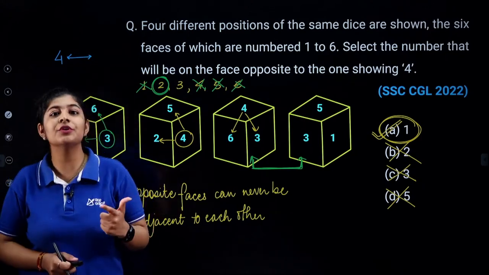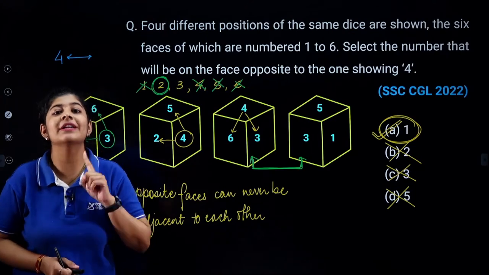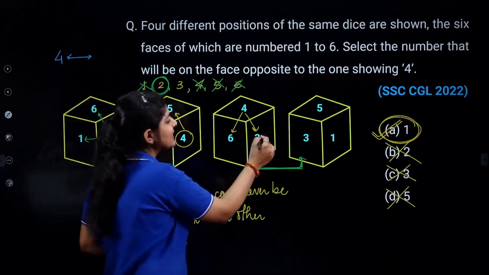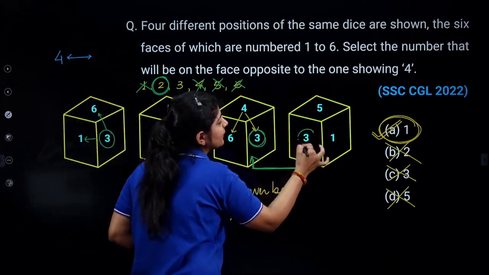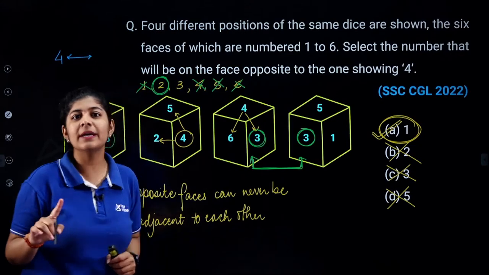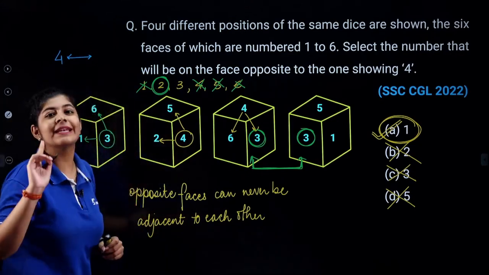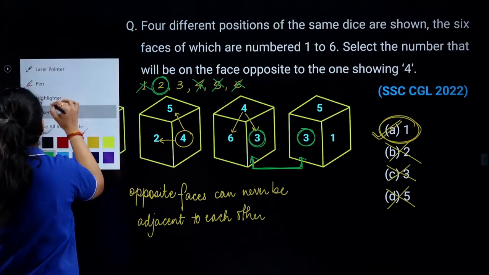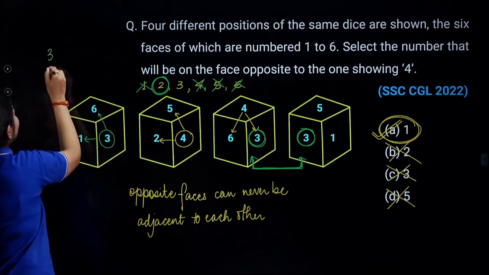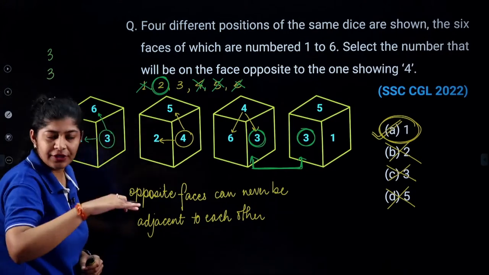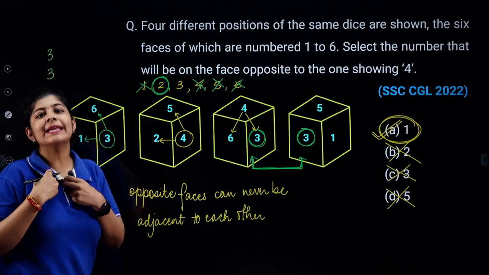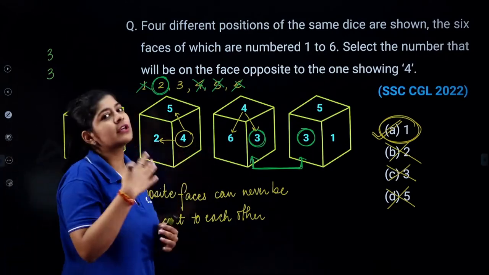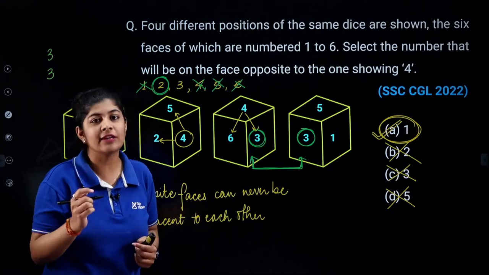First, you need to find out the common face between these 2 given figures. Here I can easily say that the number 3 is common. Just simply write that particular number which is common. So here 3. I am just writing it in 2 different rows. Now it's completely my choice whether I move in the clockwise direction or the anti-clockwise direction.